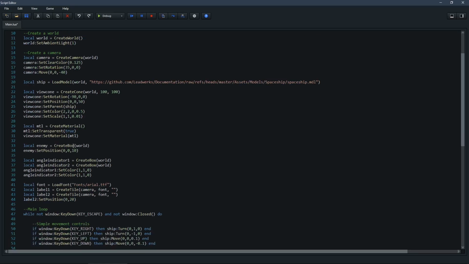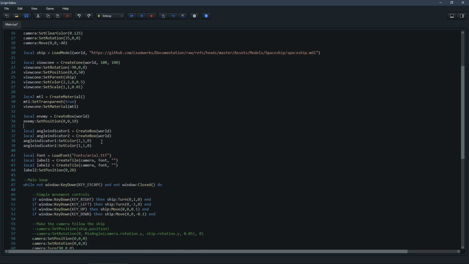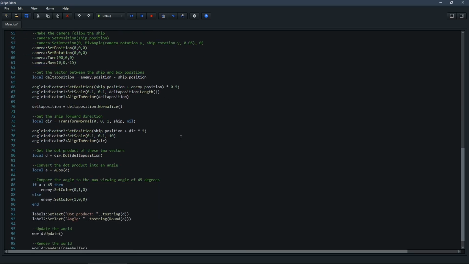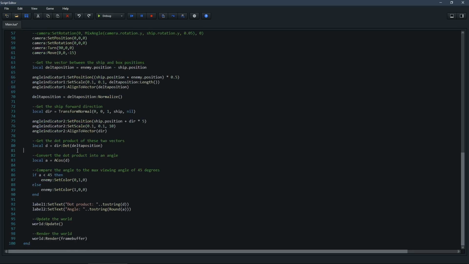And we'll create this enemy box. And we're going to position it at position 0, 0, 1, 0. Okay, here it is. So we're going to call transform normal 0, 0, 1, ship, null to null.